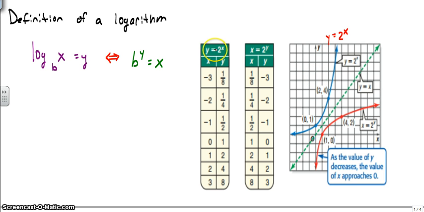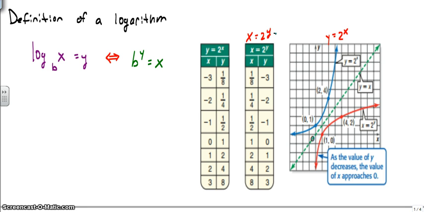So as you can see here, I got y equals 2 to the x. I flipped the x and the y. That's our step. All right, so I got negative 3, 1/8, so it becomes 1/8, negative 3. And you look at the table, all the numbers are flipped. And on our graph, it's flipped across the line y equals x. So they are inverses. But if I were to graph this in my calculator, I couldn't graph x equals 2 to the y. I need to get that y by itself.